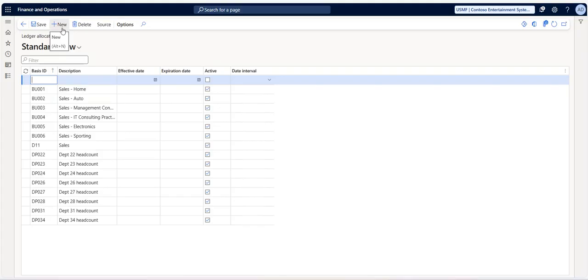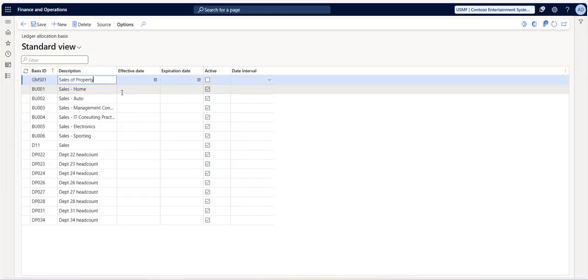Let's imagine I am doing some sales or revenue part. I have given the basis ID as GMS01, and I have given the description as sale of property.